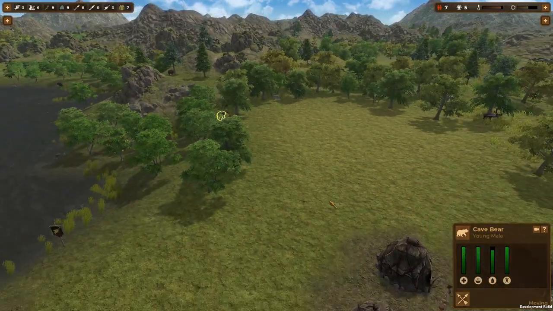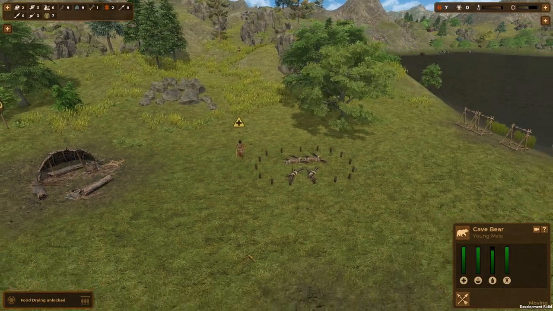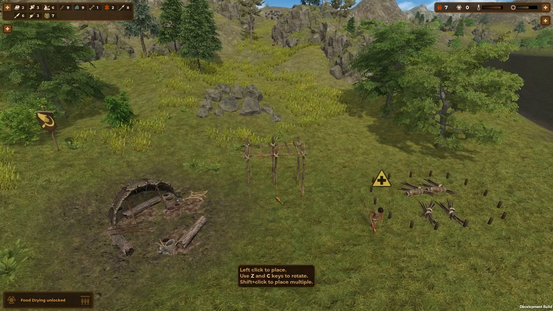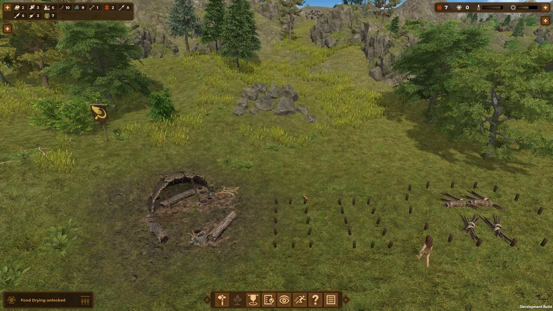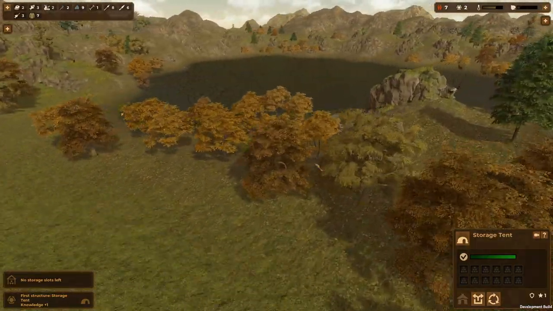Very good. And now it's actually time to make the food dryer. There we go. Alright, so food dryer unlocked. Let's see. Food dryer. Okay, I would like to have, please, two over here. One and second. Sweet. Okay, the food dryers are ready. The storage tent is ready as well, which is very awesome.